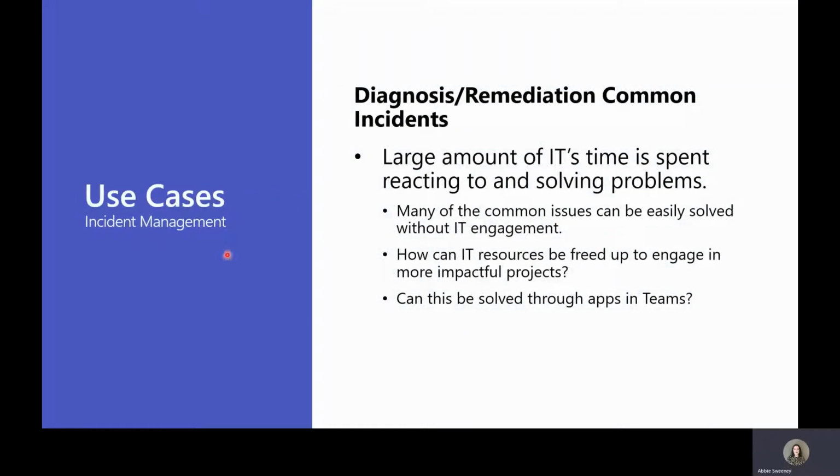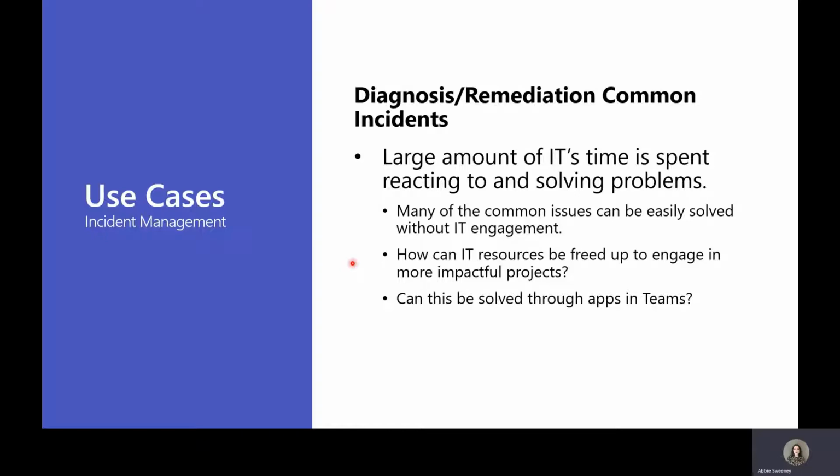So when we think of the use cases in incident management, a lot of IT's time is spent reacting to problems, reacting to tickets, having that queue monitoring role there. And if we think about it, all organizations need IT support, whether you're small, whether you're large. It's a really common use case, especially as we've seen over the last 18 months with the pandemic. Remote working has required a lot more IT support. So it's a really, really common case.